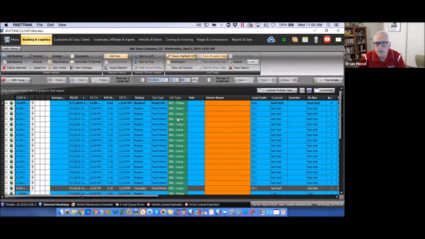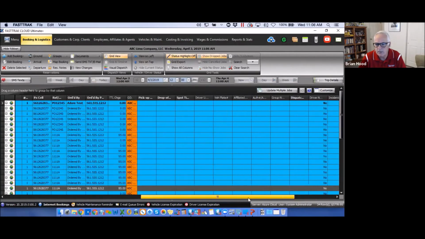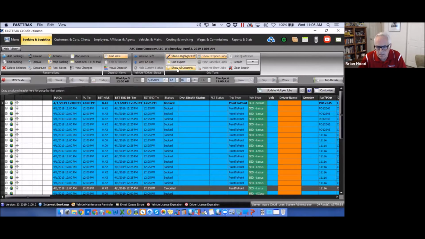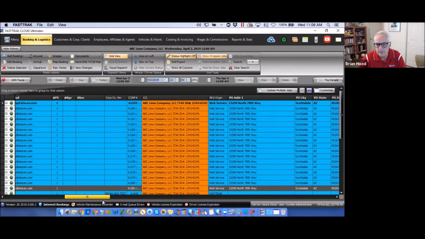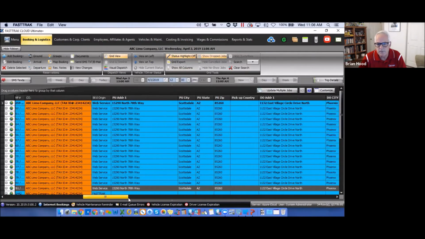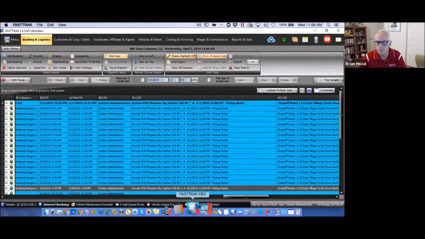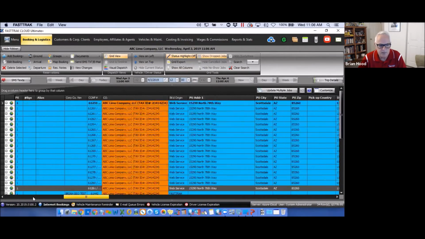On the grid, and we did cover part of this in the grid usage dispatching, but as you can see, there are columns here. These would be customized to how you would like them to be based upon creating the grids or custom grids there. You can also show all columns. In so doing, as you can see, it brings pretty much all of the information that is in every one of those reservations onto your grid.